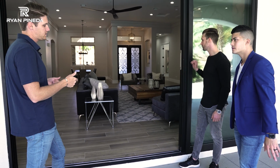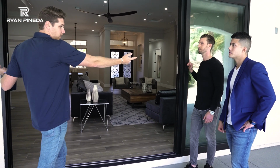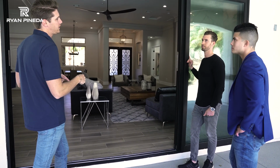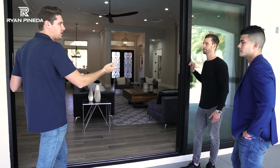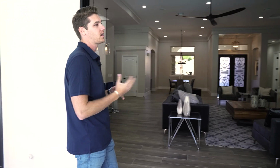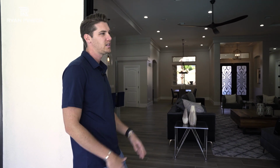So a door like this, the only variability in the doors is really the height and the width, and depending on how many panels you put in. A door like this spans about 12 feet. It cost us about $10,000 for the door. Not any labor, just material, no install. But then a couple thousand to actually put it in and frame it and install it. Okay, so call it 12 to 15 grand. 15-ish, yeah.